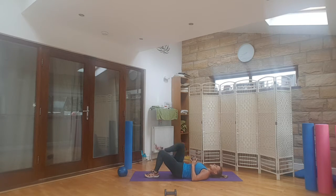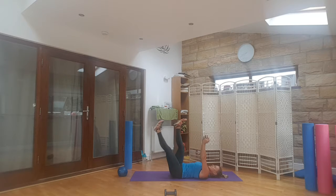Back into here. Straight up with the legs into scissor. Try and keep your arms up, but make sure that the shoulder blades are down. Chin to chest. Take it.